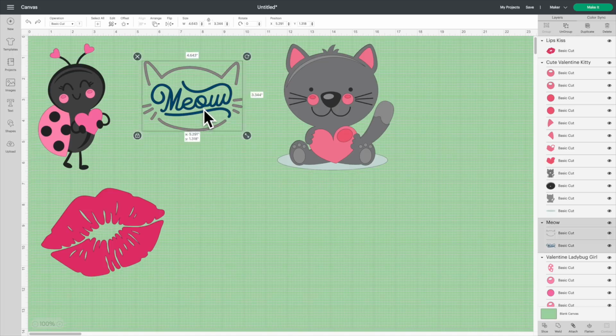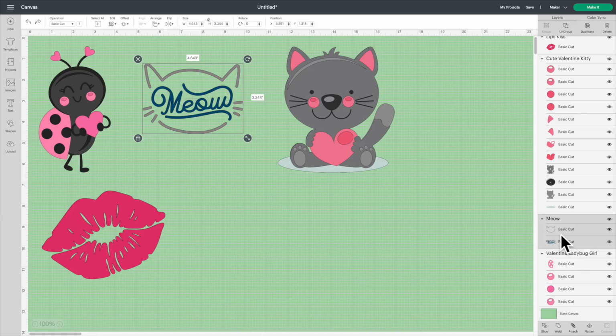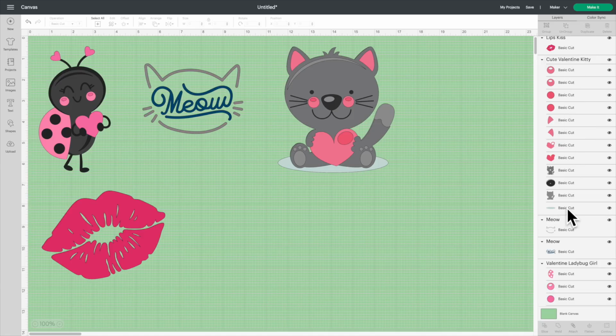If you click on this and you use your layers panel to be your friend, you're going to come over here to the layers panel. When I click on this, the image I've chosen gets highlighted in gray in the layers panel so I can see it. And by looking over here, I can see that I have a kitty head and I have the word meow. This is good. This means this is really two images grouped together. So if I go to the top of the screen and I ungroup, now they become separate images. See how they separated out in my layers panel?